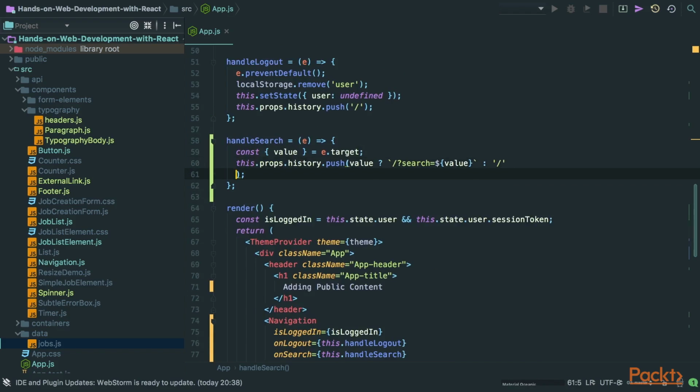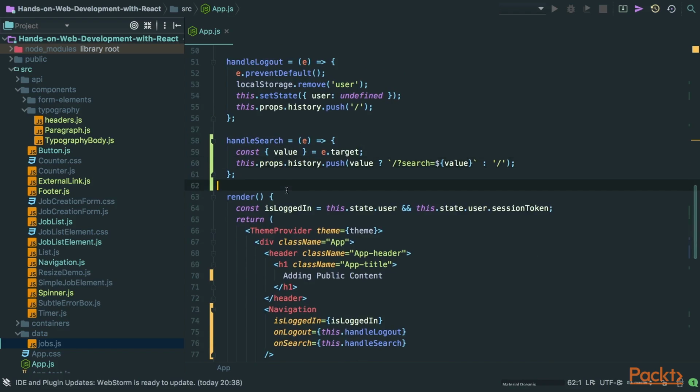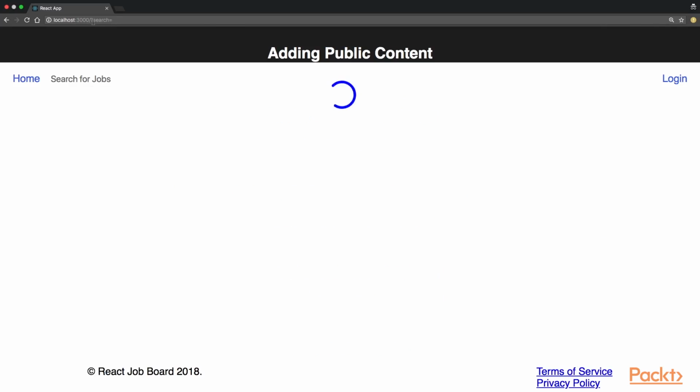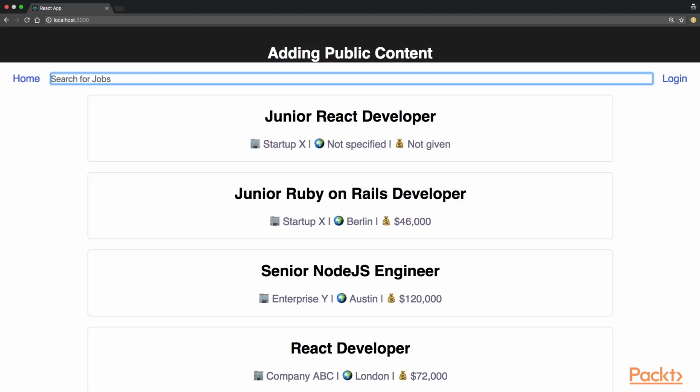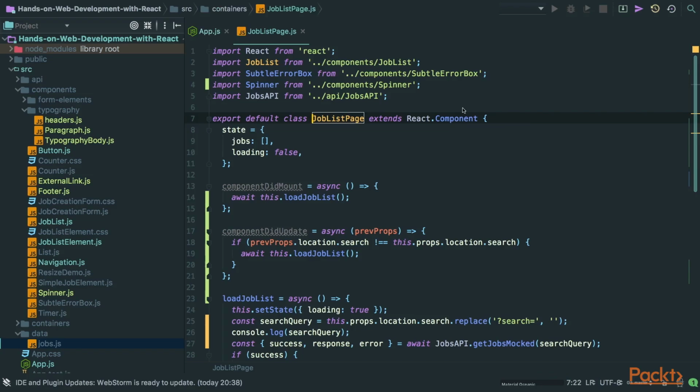In fact, everything will fit on one line if we do it like that. Now that's a matter of preference, but personally I like this a lot more. Excellent, so this works much better now.